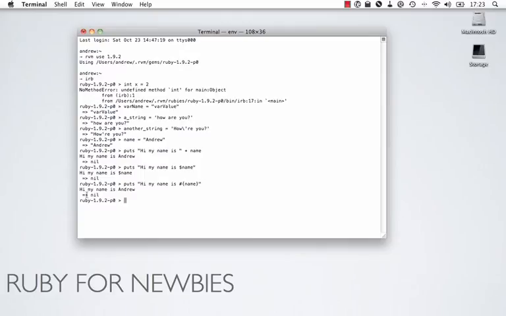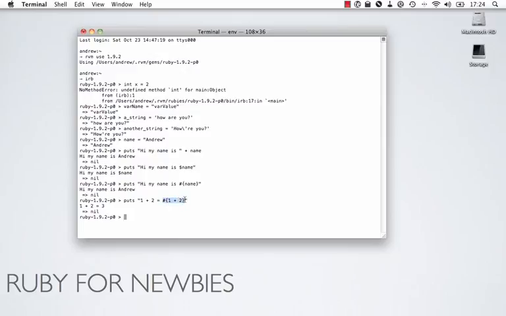And as you can see there, now we have "Hi, my name is Andrew" output to our console here. However, string interpolation in Ruby, as we've seen here, with these delimiters that we have, our hash, opening curly brace, and closing curly brace, works for more than just variable names. So I'm not sure if you can do this in PHP, but we can do something like this: 1 plus 2 equals, and then in here we put 1 plus 2, like that, and you can see our output here is 1 plus 2 equals 3.